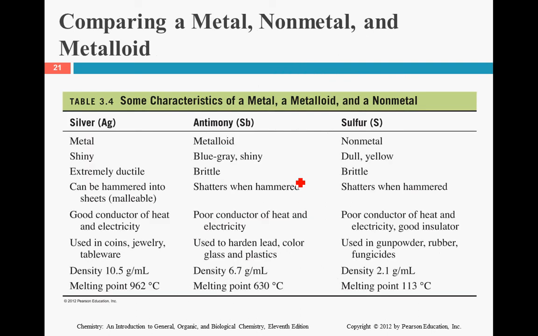Here's some side-by-side comparisons. Silver is a metal. Antimony is a metalloid. Sulfur is a nonmetal. So, silver is shiny. And sulfur is dull. Whereas, blue-gray kind of shiny is antimony. So, it's kind of like the halfway point. Extremely ductile. We can mold it very easily. Extremely brittle. It's going to break. In this situation, the metalloid is brittle. You can see if we look at side-by-side, metals are one extreme. Nonmetals are the other extreme. Metalloids are in the middle.